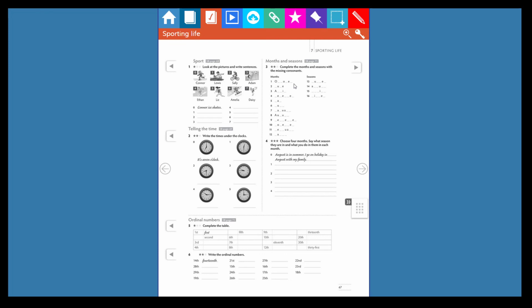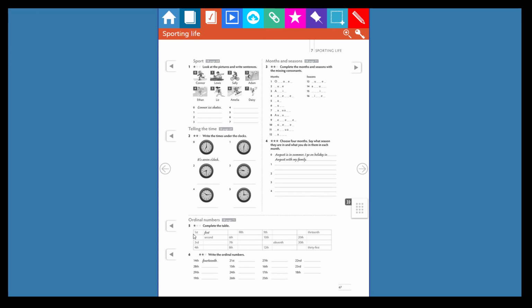That's very easy. And you also are going to do activity number 5 and 6 that is related to ordinal numbers. Activity number 5, complete the table. So you have to complete with the number or with the word.